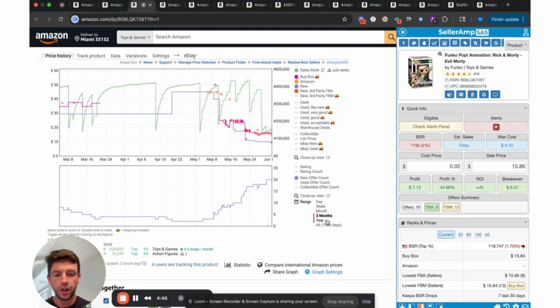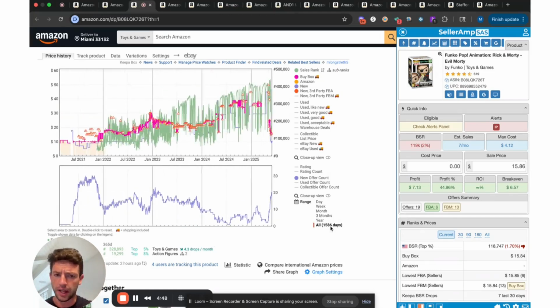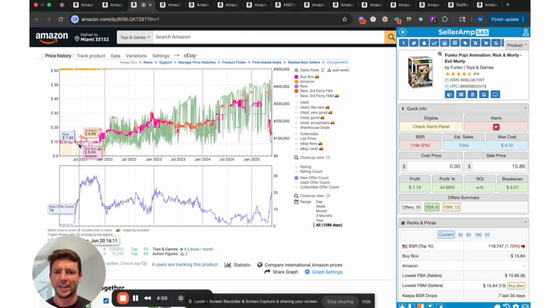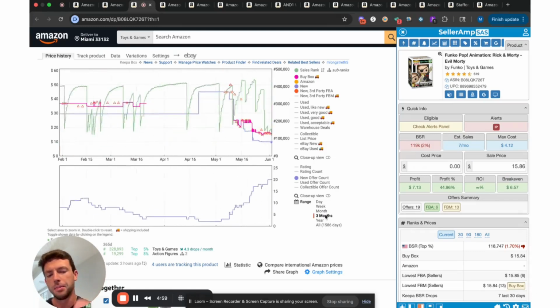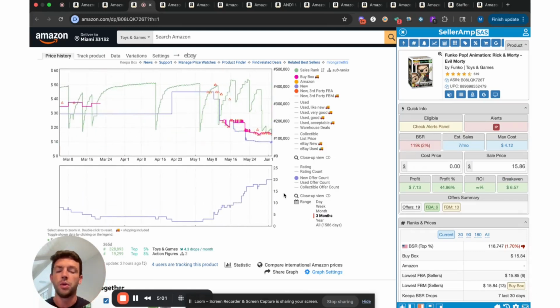While Keepa does show the data ever since the product was added on Amazon, we can see in this case all the way back in like 2021, you pretty much always want to focus on the 3-month data besides scrolling out and taking a quick glance for IP complaints, which I'm going to show you guys how to tell in a couple minutes here, but always focus on the 3-month data here. And you want to make sure you avoid listings where the price is trending down because there's a good chance that trend's going to continue.